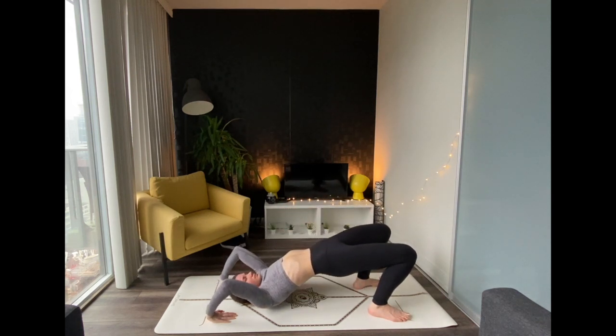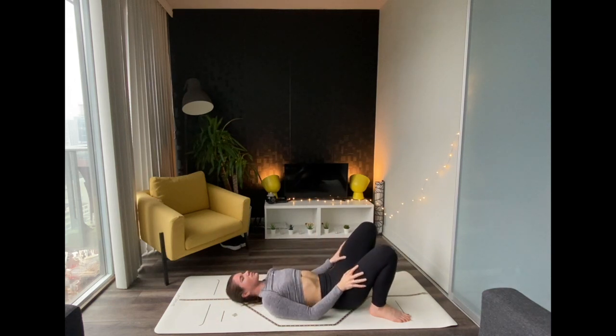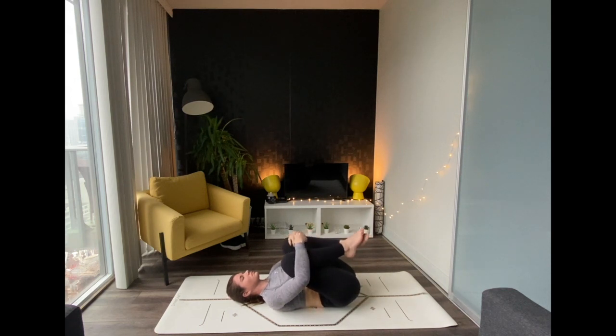Just letting that low back rest, hugging those knees into the chest to release that low back. Option maybe rock back and forth to give that lower back a bit of a massage.